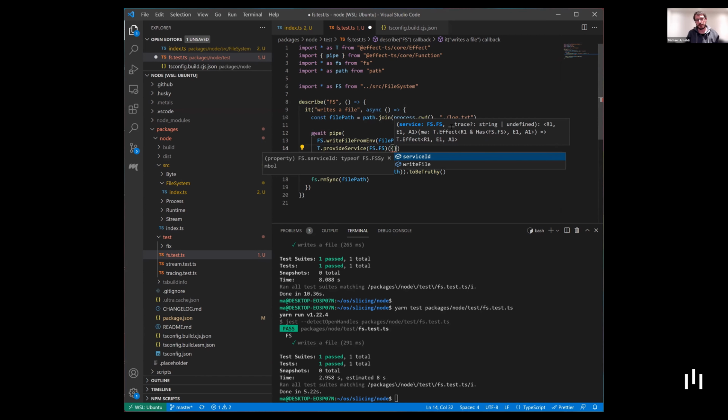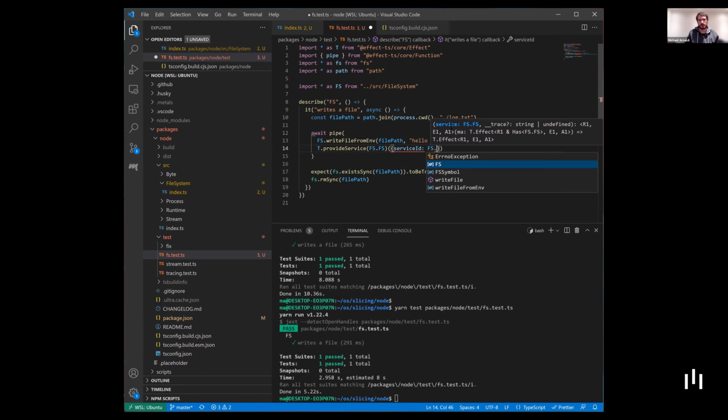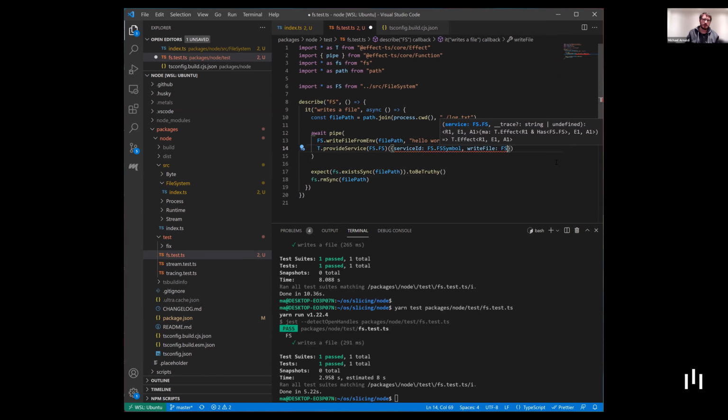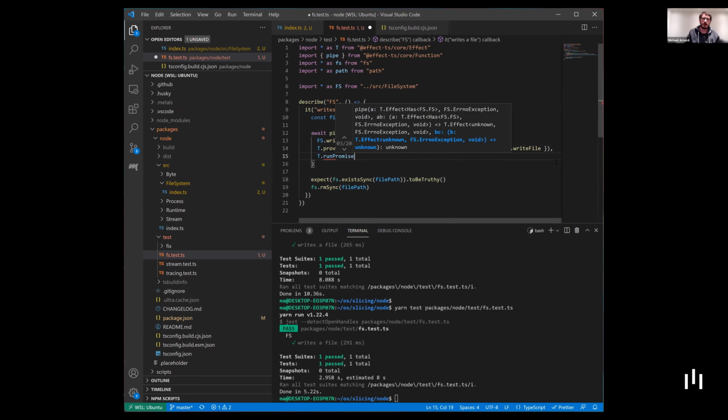To specify an implementation, we have to use the service ID, which is our symbol, and a write file function, that is our write file function. Now, if I run it to a promise, you're going to notice it works.